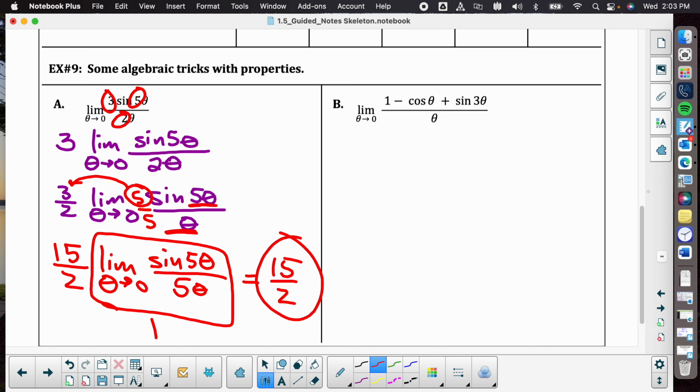On our test, you gotta show this work. And if this was ever a free response, you'd have to show the work. But no, it does not work for those. It only works for this one. The sine one is so much easier. So we'll stop there. We'll start with that one tomorrow.